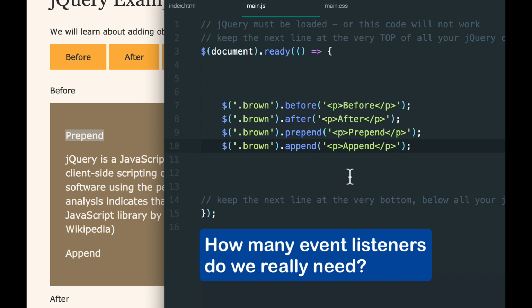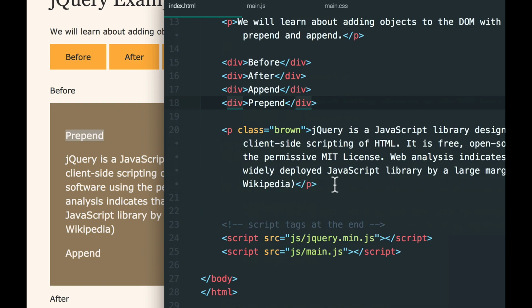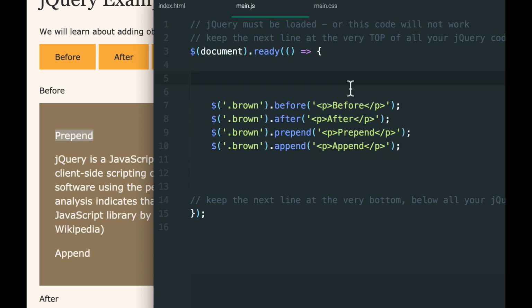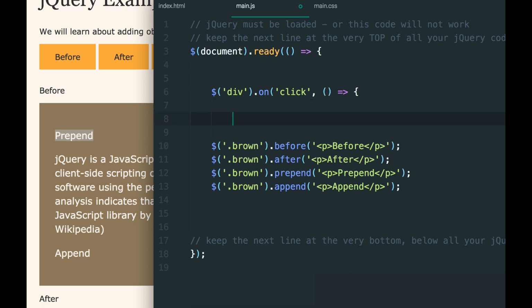They're all divs, so we can actually make 1 event listener that listens for a click on any div at all. Any div, because those are the only divs on our page, right? So any click on a div is going to be one of our 4 orange buttons. So that's what we're going to work with now. So one event listener is going to look like this. Okay, and our stuff is going to go in here, whatever we're putting in, right?